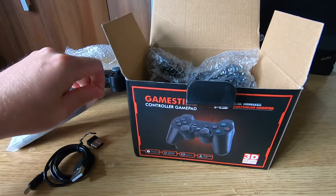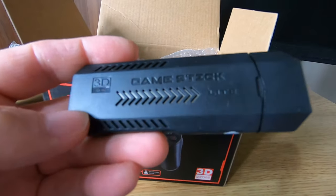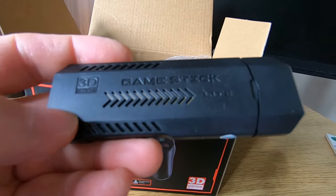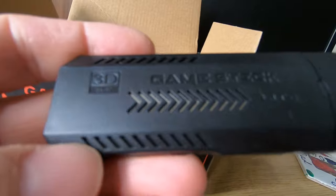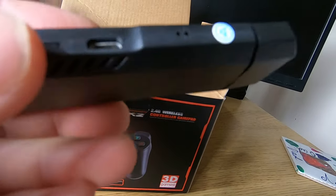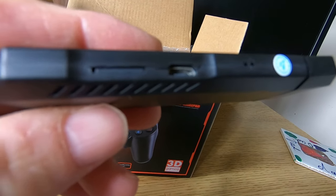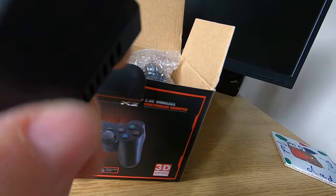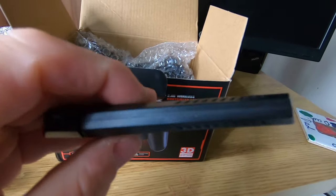Let's have a look at the game stick. So this is the actual game stick. It's got some vents here on the front. Game stick light. Don't know why they put this nonsense on it. 3D, 8K, HD, absolute load of nonsense. That's where you put your cable power into. That's the memory card that's included. This is where you'd put your dongle to pick up the joypads.